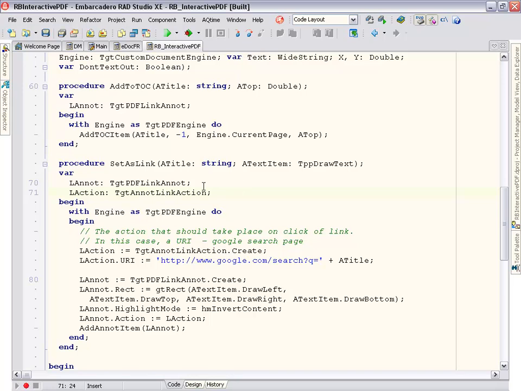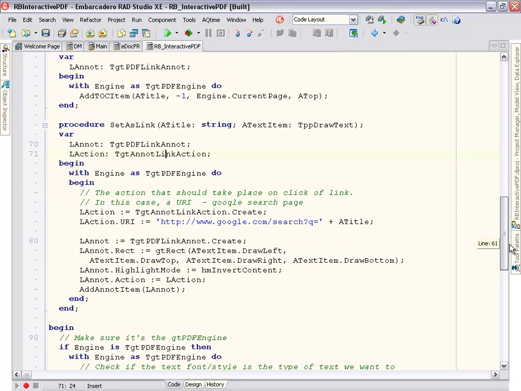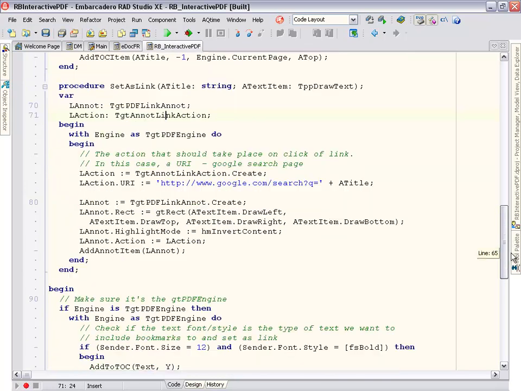So we create a PDF link annotation, and when we click it, the action that we want taking place is that it should go out and search, so basically an internet address needs to be invoked.